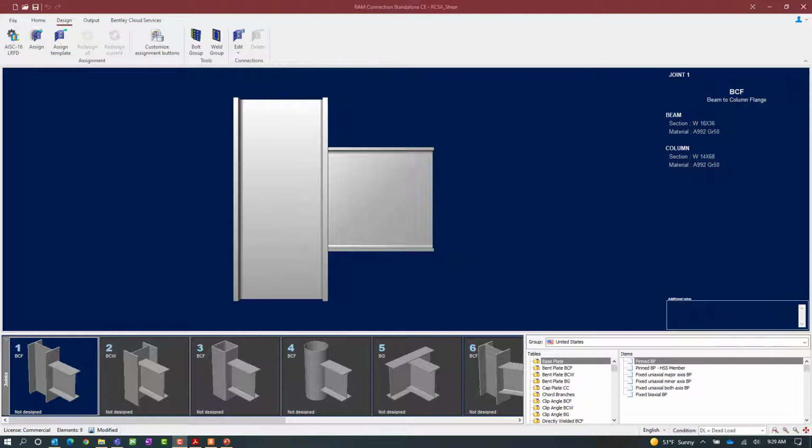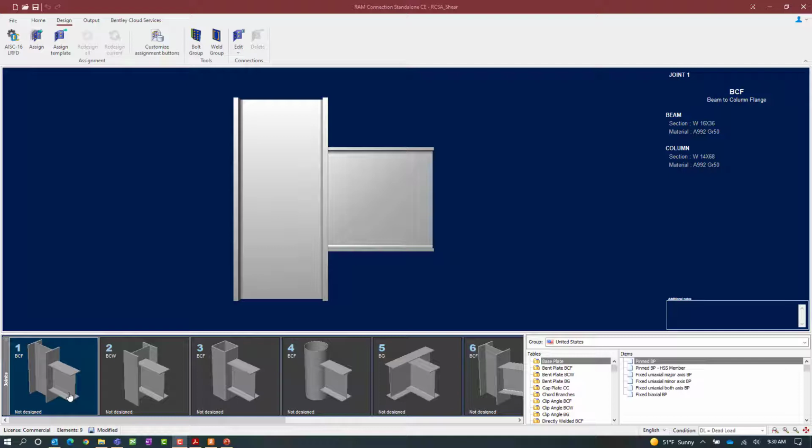We will now turn our attention to RAM Connection Standalone, where we will assign a single plate shear connection to both a beam column joint and a beam girder joint. Currently, I have joint number 1 selected. This is a beam column flange joint with a shear reaction imposed upon it.